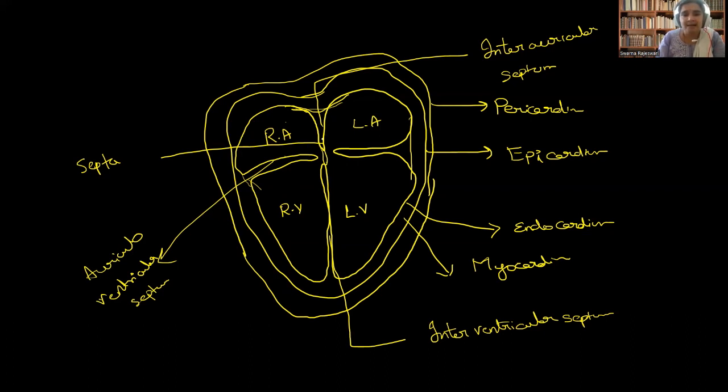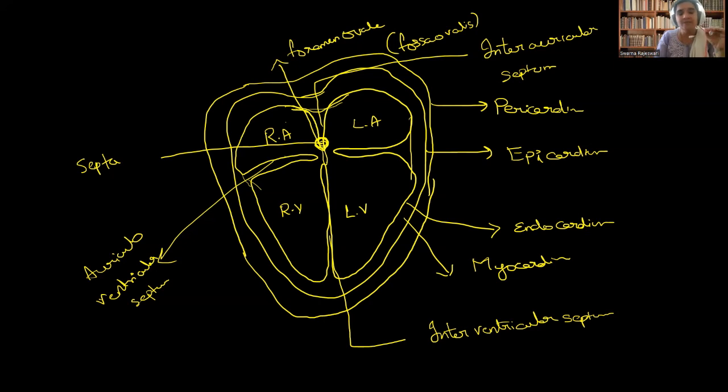When we see here, there will be a small hole in between the right auricle and the left auricle in the fetal stages. Later, it will be replaced by a small flap-like structure. Okay. So that hole, we call it foramen ovale. Later, before the birth, that hole will be covered and represented by a flap-like structure which is called fossa ovalis, a remnant, means the hole will not be seen after the birth. But sometimes the hole may be seen, so it is a birth defect.